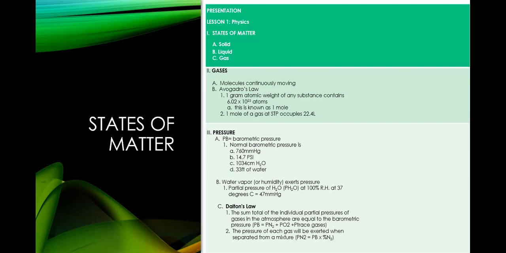Then we got into our pressures. We talked about barometric pressure. It's what you use so much going forward. The normal barometric pressure is 760 millimeters of mercury, but it's also this. We didn't talk about this that much, but it is there, and it's fair game. It may say, what is the normal barometric pressure? And they give you choices, but what if they say 1,034 centimeters of water, and they don't give you 760? Then you need to know, I need to choose that one. Or if they say 33 feet of water, it's also considered barometric pressure, okay? So you need to know that.